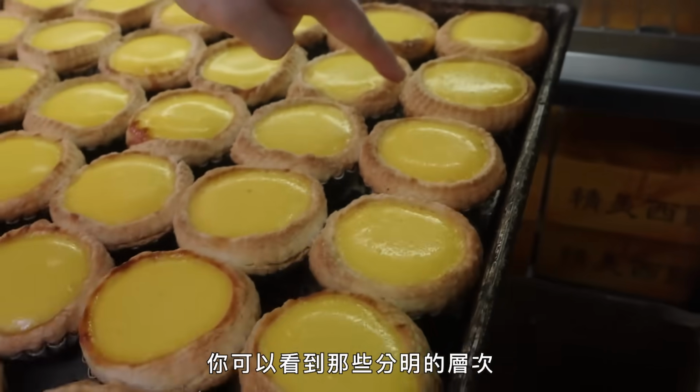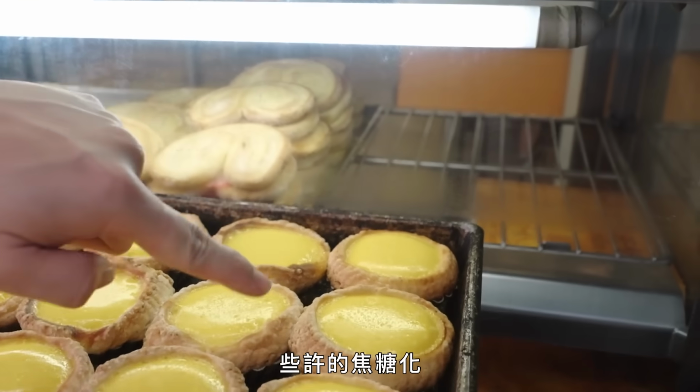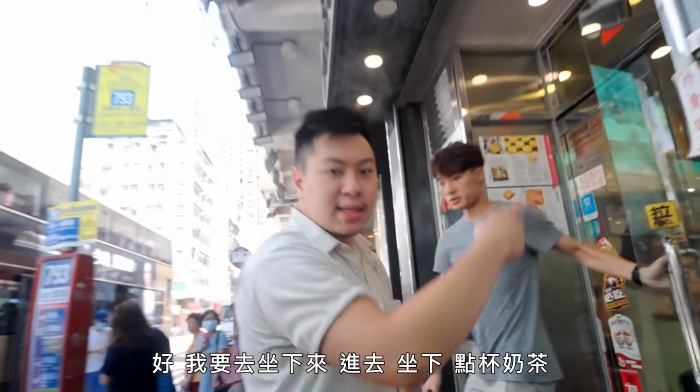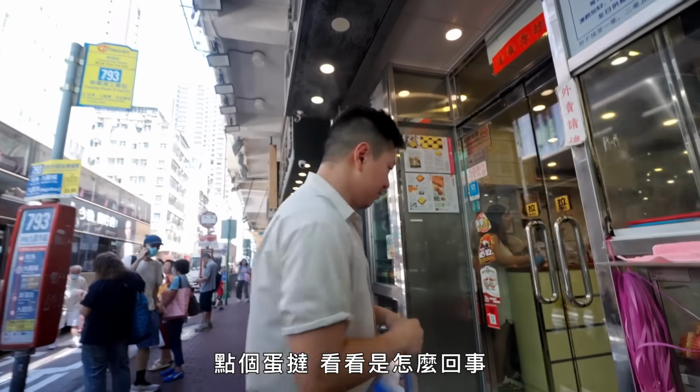You see that separation of those layers? And you see that little bit of dome, a little bit of caramelization. It's a consistent color. Okay, I'm gonna sit down, go in, sit down, get a milk tea, get an egg tart, see what the deal is.